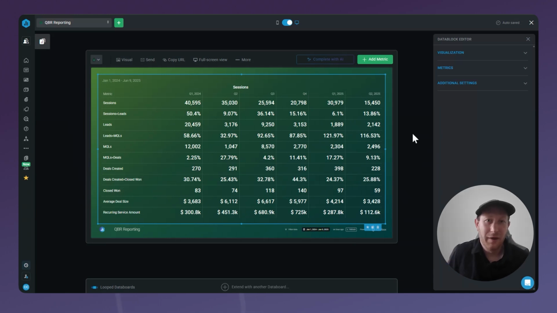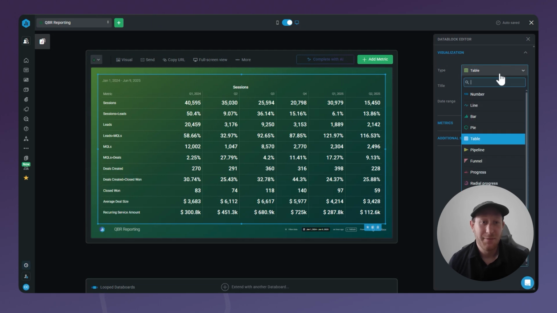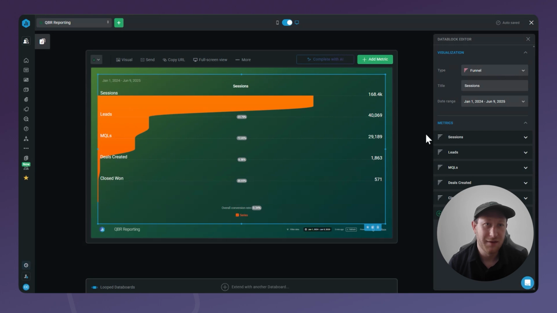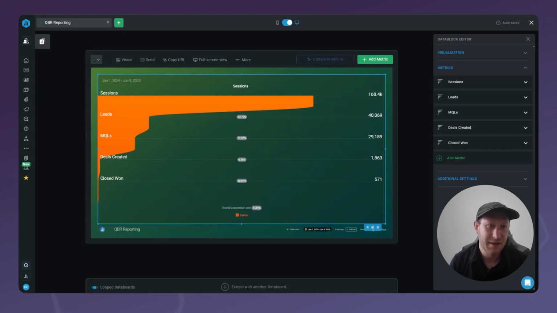What's really cool when we look at reporting is you can view the same information in many different ways. So previously we had all of the data displayed as a table. Now we have it displayed as a funnel. And this is really helpful to look at where our greatest leakage may be. So specifically, if we wanted to look at this year, which is the time frame that we have, and maybe we want to see where our greatest opportunities are, well, we can see that there's a huge gap and drop off between the deals created and closed-won. And that is something that's to be expected. But again, the question we want to ask ourselves is why?